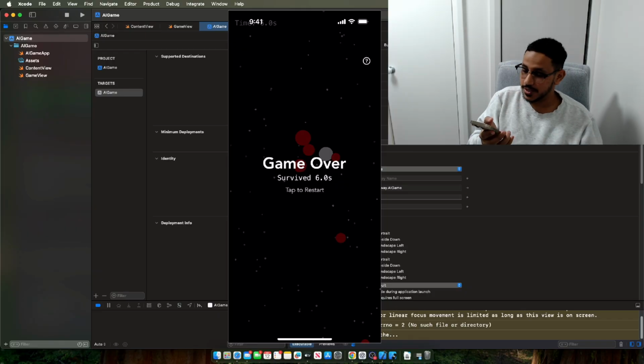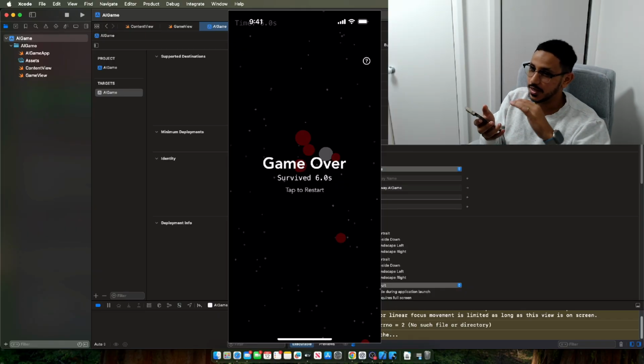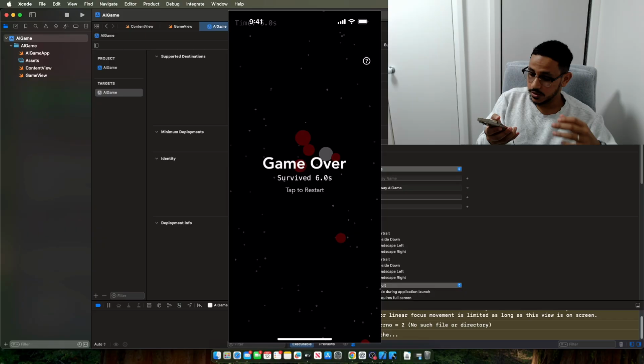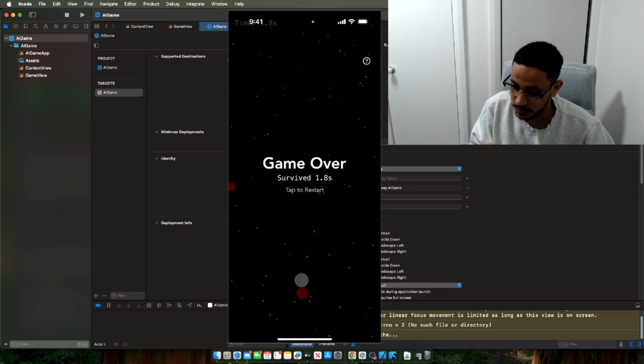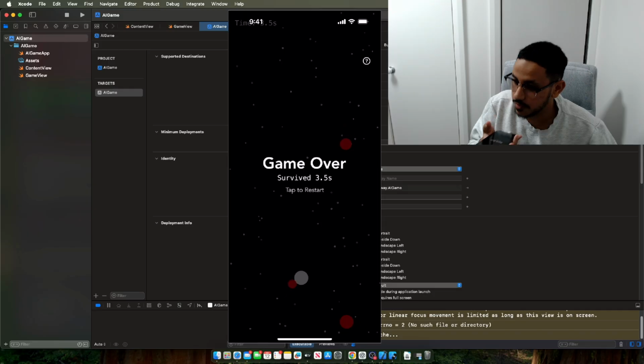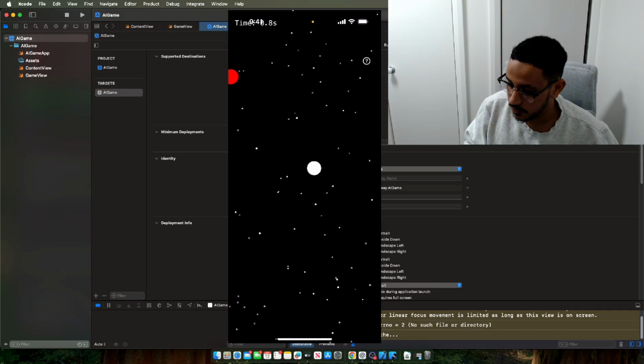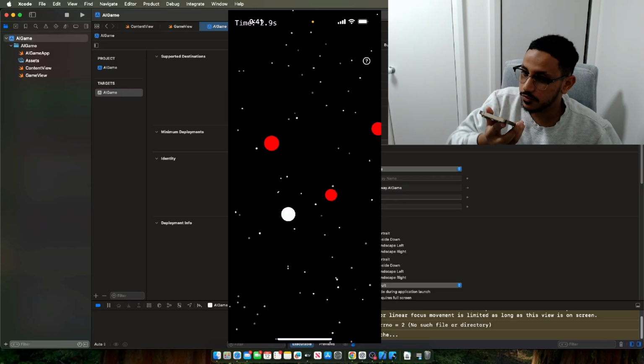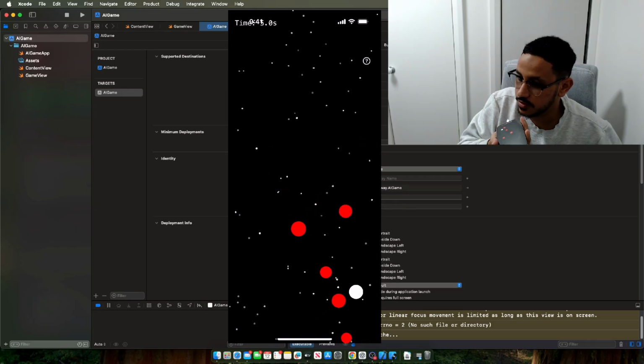Okay, so it works. You can actually slow down time if you make a low volume. If you are in a loud volume, it speeds up. If you slow it down, it speeds up again. So depending on the volume of where you are and the tilt of my phone, you can see that it is moving.